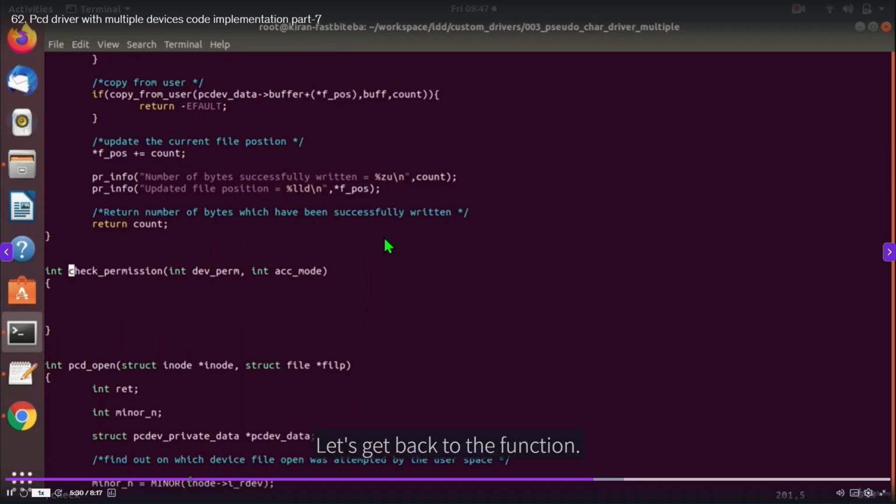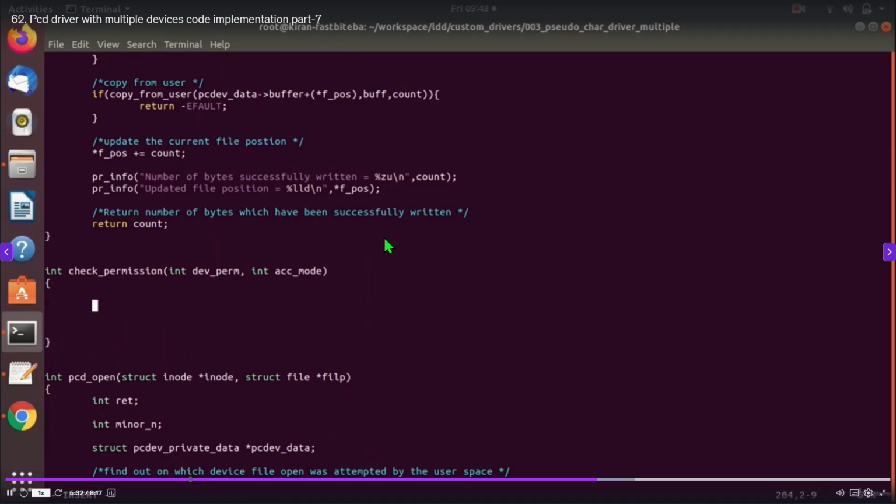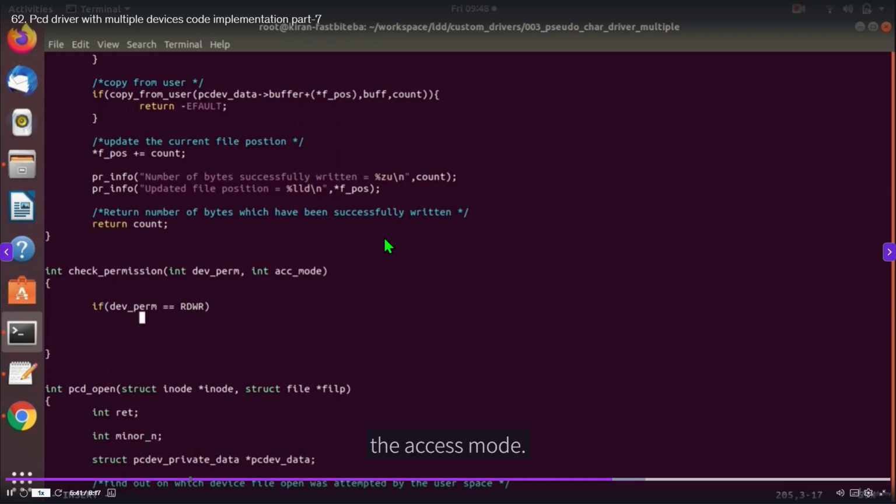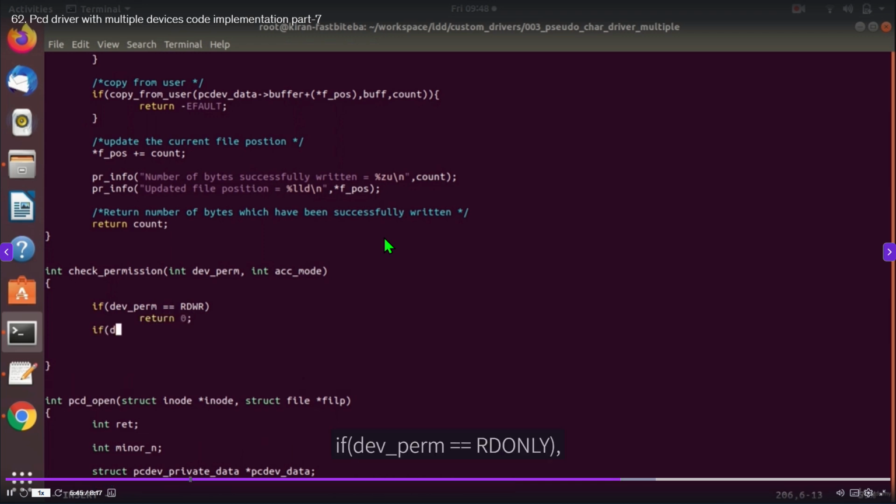Let's get back to the function. First, you have to check if the device permission is read-write, then you need not check the access mode, just return 0. If dev_perm is equal to read only, then you have to check the access mode.